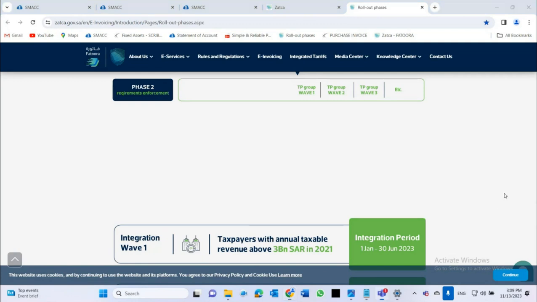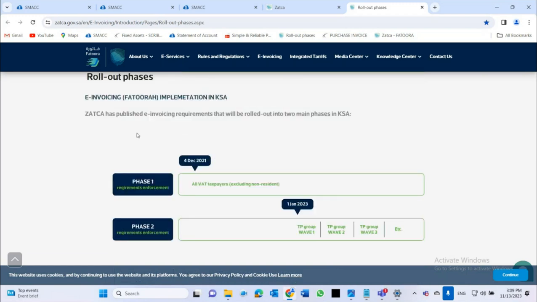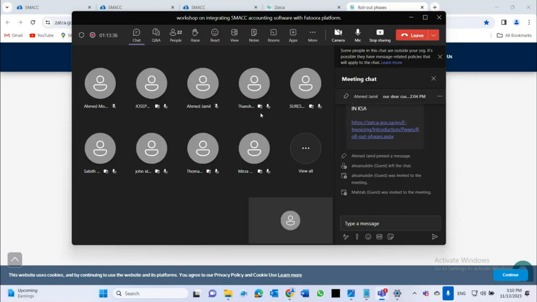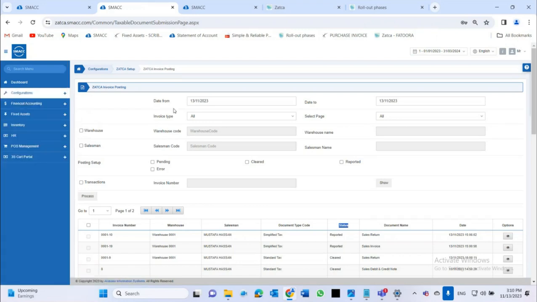It's already started, so you can see your wave actually, and you can send them a message from this website to see at which time your company should link with this Fatoora portal. So that was the explanation of how we can link the Fatoora portal with SMACC software.